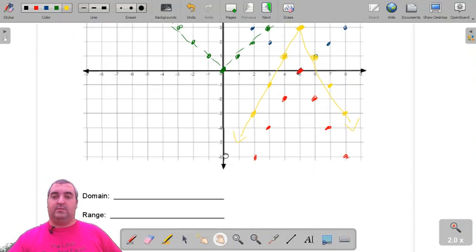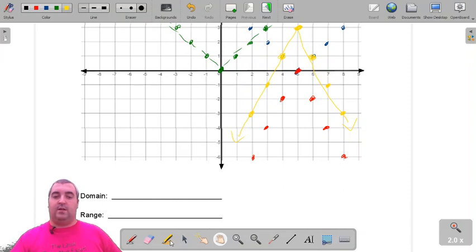Last but not least, we do have to state its domain. Personally, I feel that interval notation here would be the less writing, so I'm going to do interval. So absolute value, there's no restrictions with absolute value in terms of the domain. You can see it on the graph. We have arrows on the left side of the graph, we have arrows on the right side. So we're going from negative infinity to positive infinity, right? So that's easy to identify from the graph, or you just know it from absolute value.